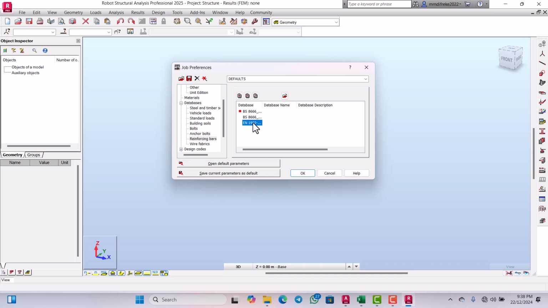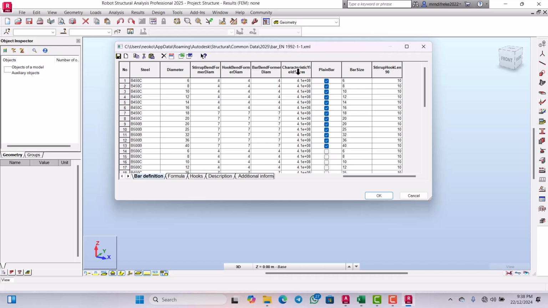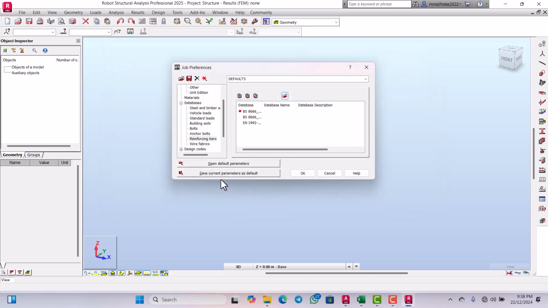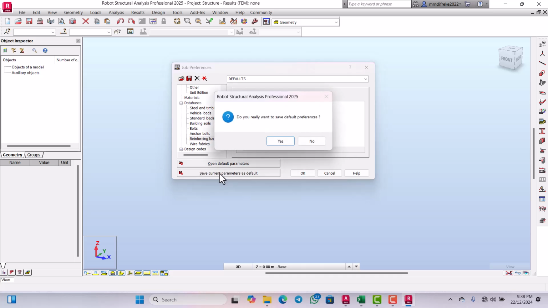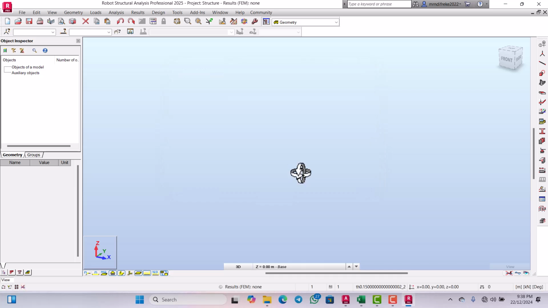Under reinforcing bars, we click on HA code 2. So here we have already set our characteristic yield strength of steel to be 410. So you click on OK. Then you can now click on save current parameters. You click yes. Then you click on OK, OK, OK.